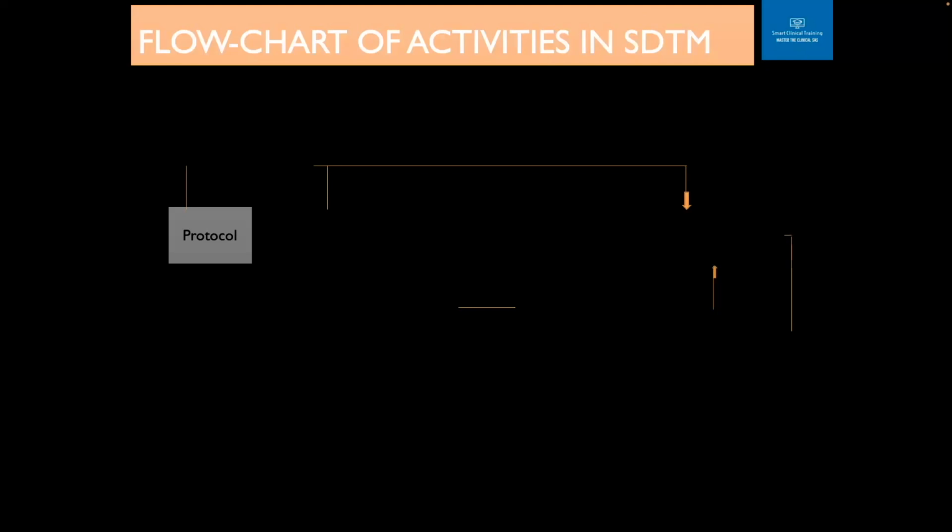First of all, you have a protocol. Protocol is one of the documents which is created by a clinician, statistician, safety team. You don't have to do anything. When you start your work in SDTM, you are going to have this document, the protocol. What is the meaning of a protocol? Protocol will say how a trial is happening, when it is going to happen, why the trial is happening, where it is happening. All these how, when, why, where answers to all these questions would be given in a protocol.